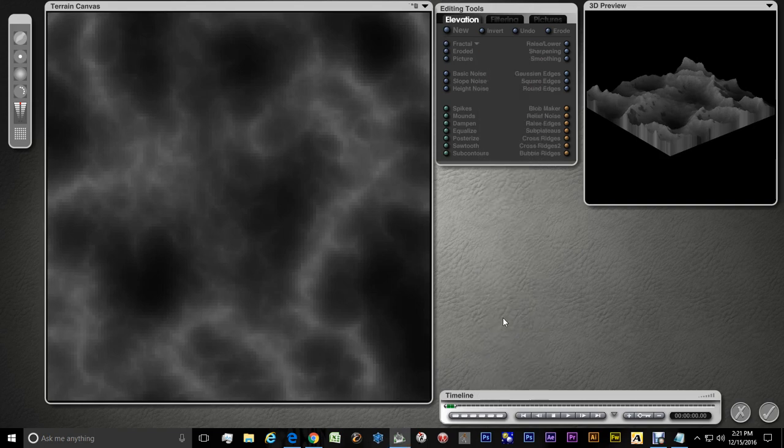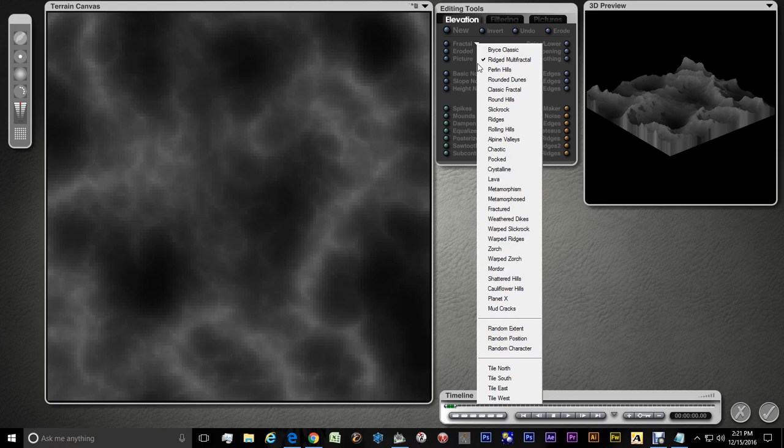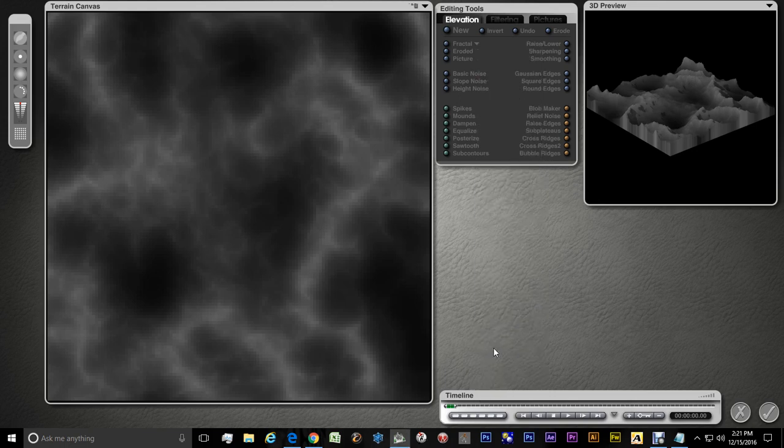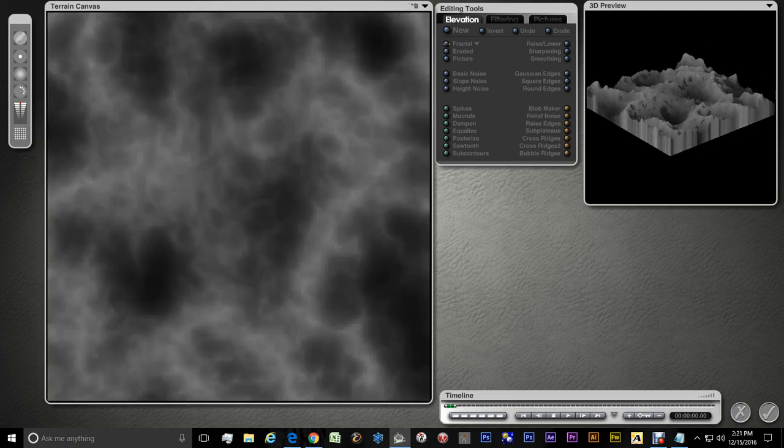Now unselect the extent option and go to random character. Random character is basically an altitude. It sets the peaks and the valleys, the dark spots and the high spots. And like random extent, it will keep going over and over. There's only so many that you can do, and it'll repeat itself.